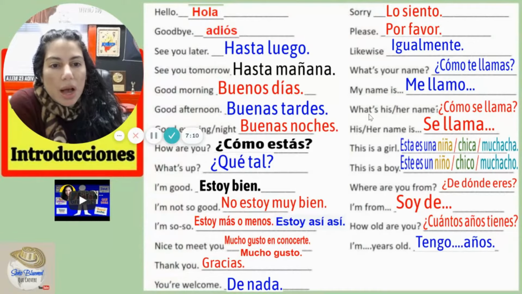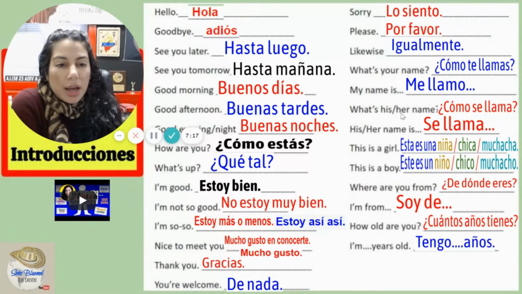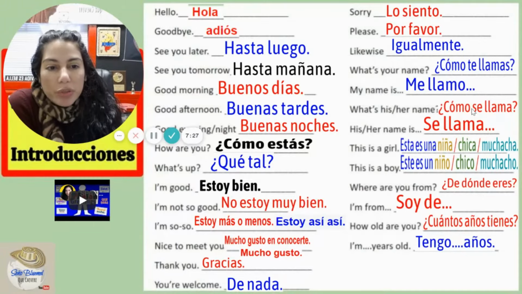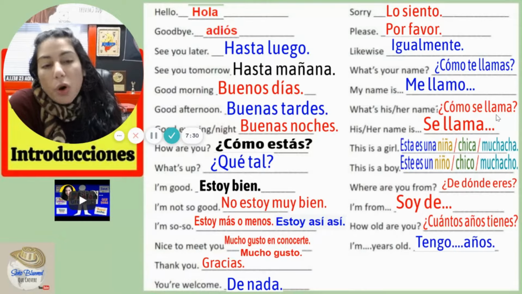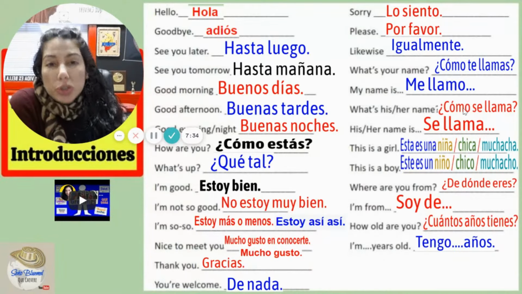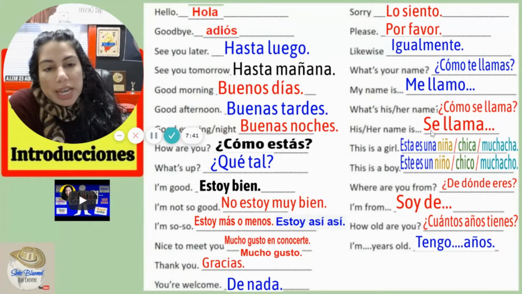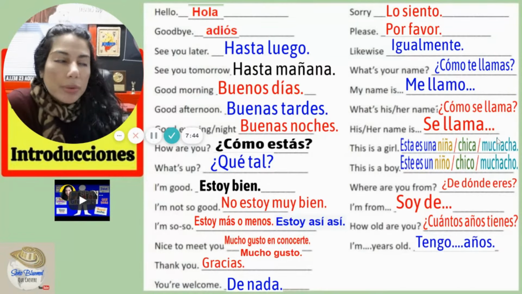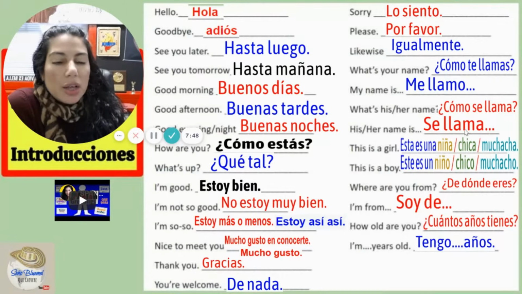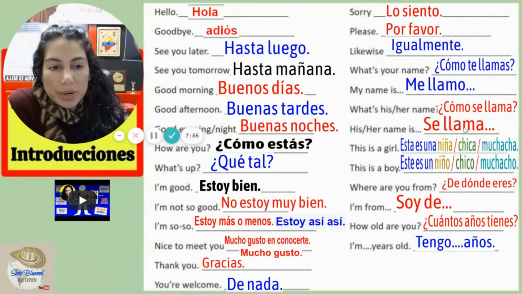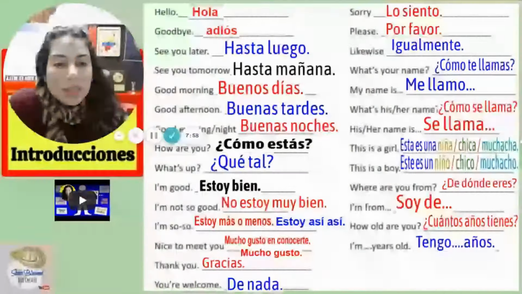Y me llamo. If you're asking what's his or her name, you're just going to use se for his and her. Unlike English, that has 2 different forms, his and her, Spanish only has 1. So, ¿cómo se llama? And that se is both for his and her name. Or you can also say, ¿cuál es su nombre? What's his or her name? And then if you're saying his and her name, then you say se llama Miguel, se llama Sofía, or you can say su nombre es Miguel, su nombre es Sofía. So they're both the same thing.